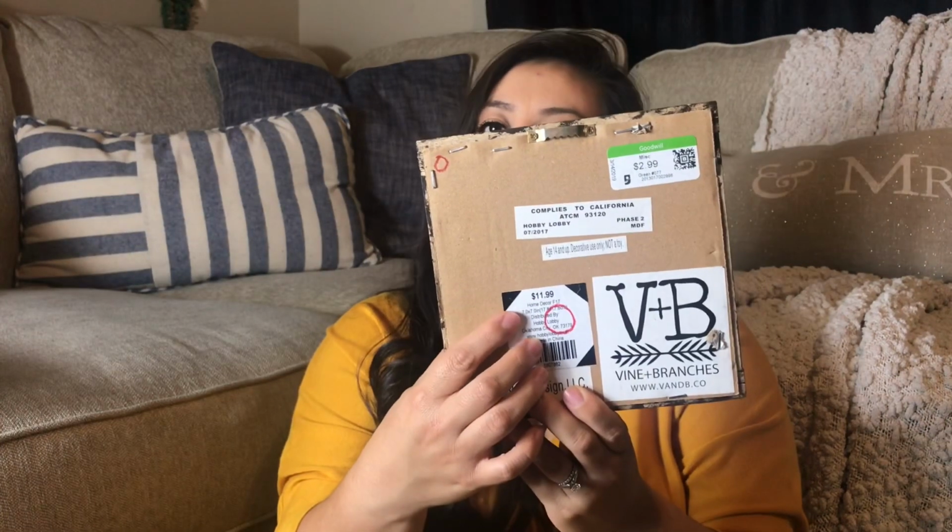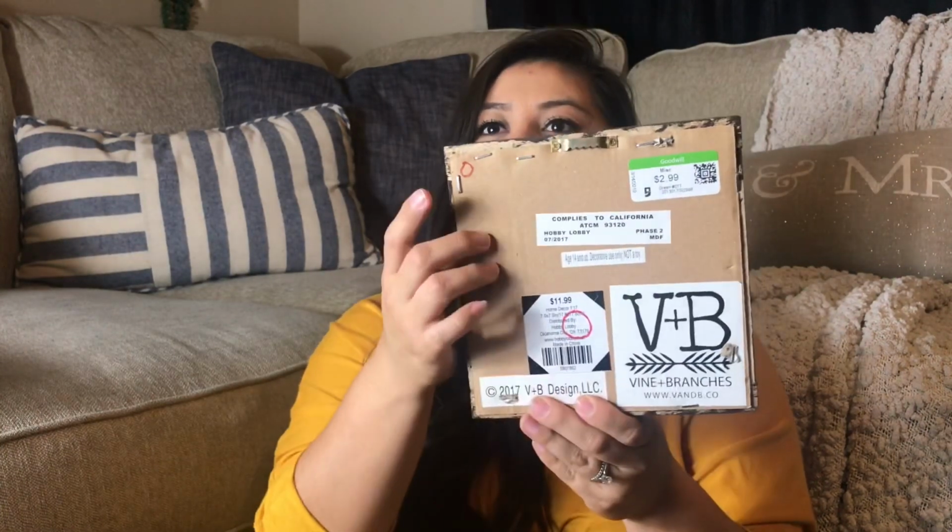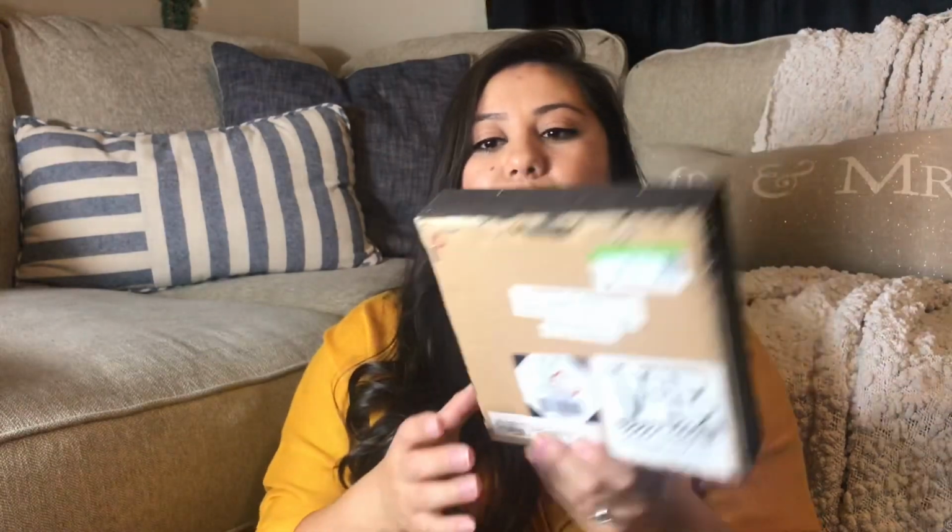And this is originally from Hobby Lobby for $11.99, which really means $6. And I did get this for $3. I won't be keeping this in my home. I think this is for a project I'm working on, but I still loved it. It was a cute little sign. I didn't want to leave it behind because, again, I got this when they had the 50% off sale, so I actually got it for $1.50.